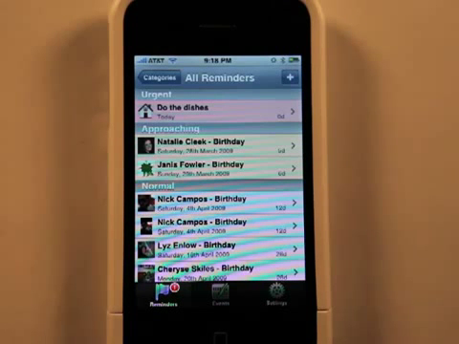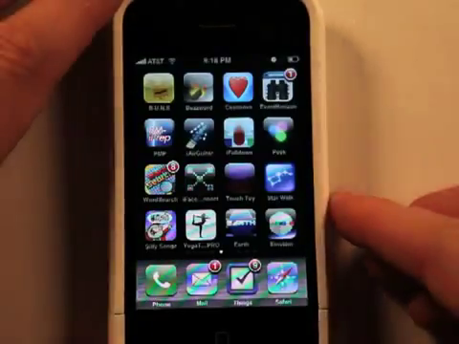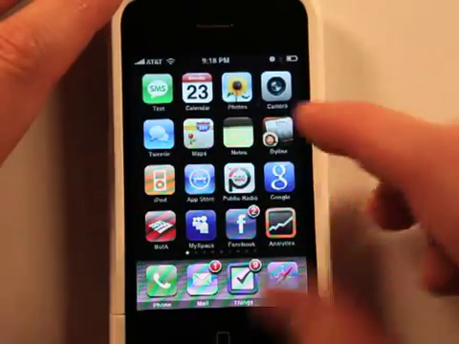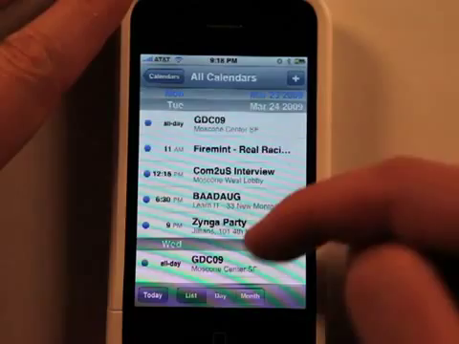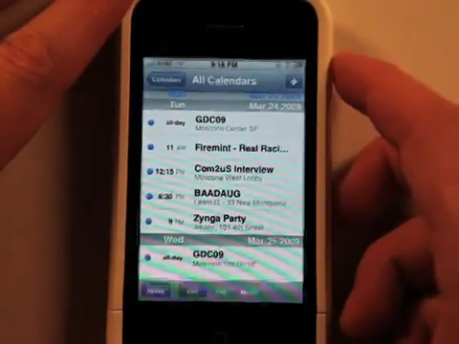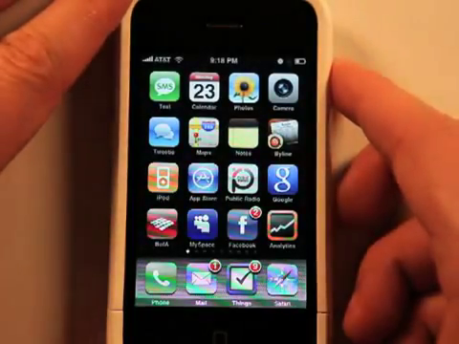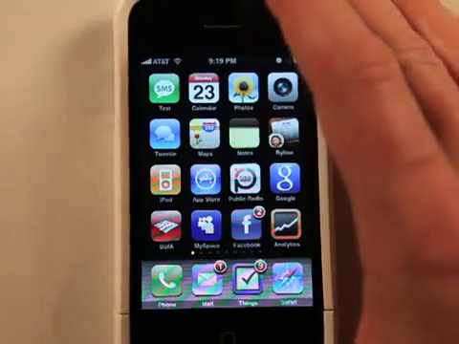So even though this is much more useful as far as features and some of the tools that it gives you than the normal iCalendar, and here's what I mean, in case you're not 100% feeling me. The basic calendar syncs with your computer, syncs with MobileMe and all that good stuff, and then you can sync all that stuff back and forth.